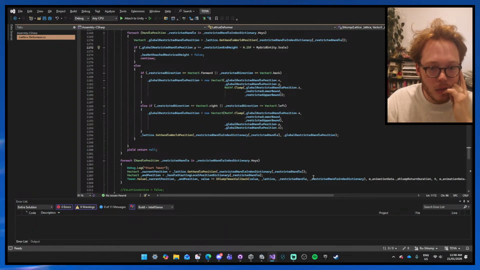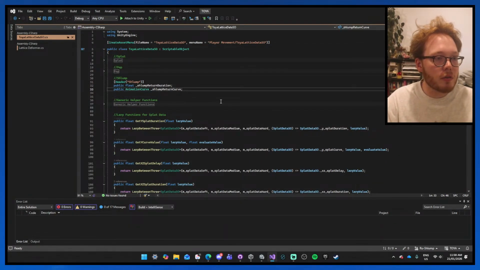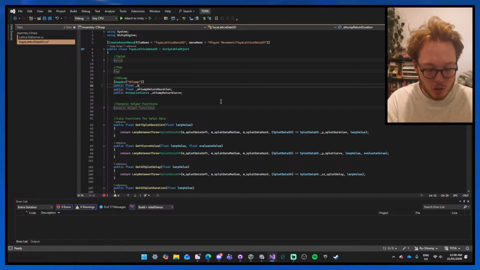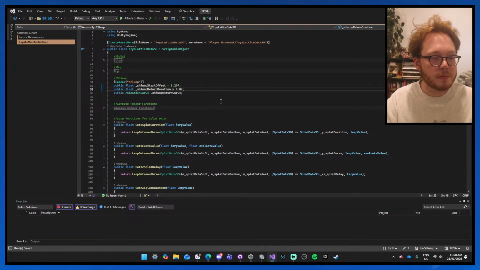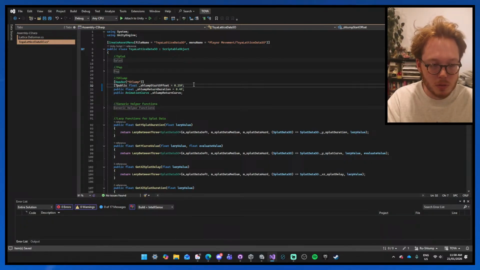the Shlump data, animation data even. I'm going to have a public float Shlump start offset to 5, and then I'm also going to give these tooltips.